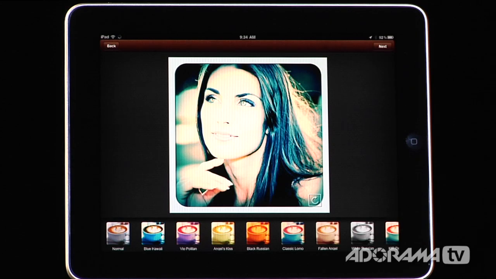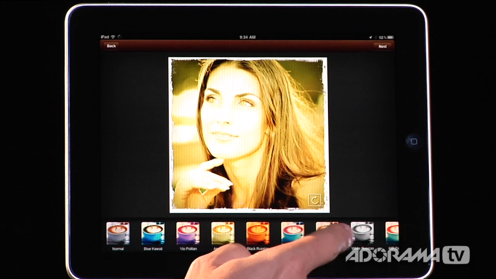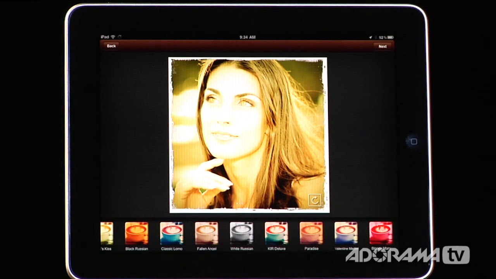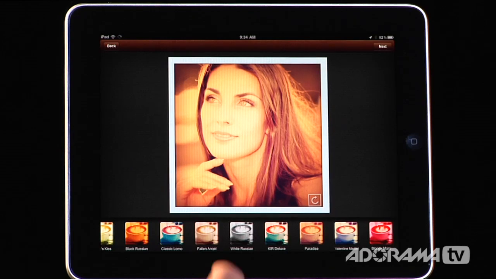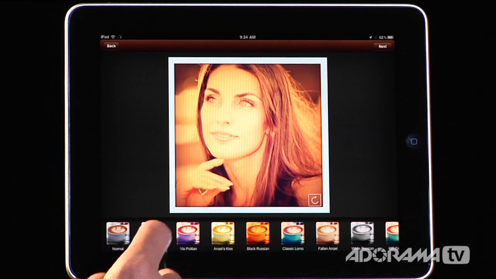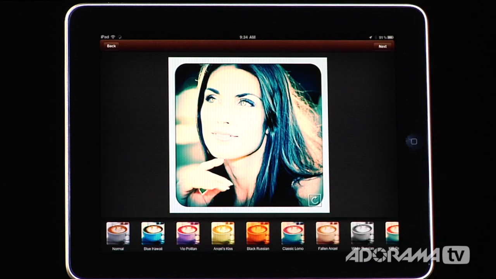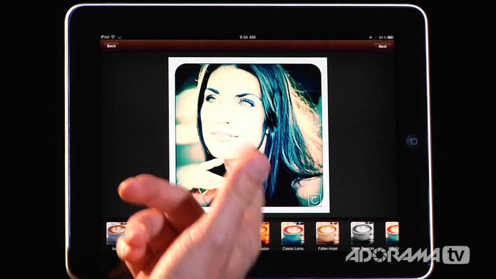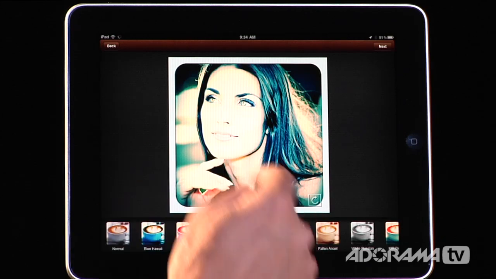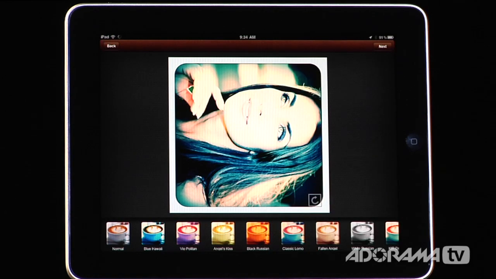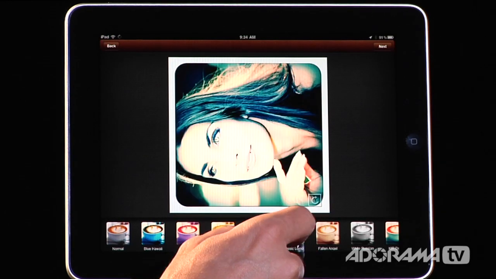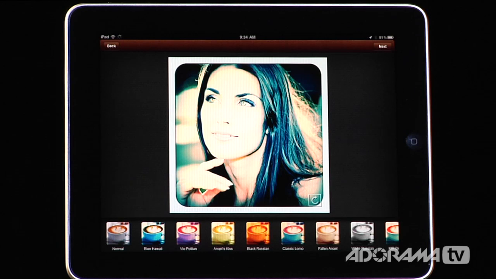So I sort of love this blue Hawaii look right off the bat. But let's say I'm going to go here to Classic Lomo. And you can see that we're getting some really cool effects, and I can sort of scroll through here and just choose those. And that's about all there is to it when you're looking at your photos. You're just choosing an effect that you think would work great, and if you like it, then you're good to go. Now you can rotate these images hitting this button right here, and so if you have something that needs to be rotated, then you can do that.